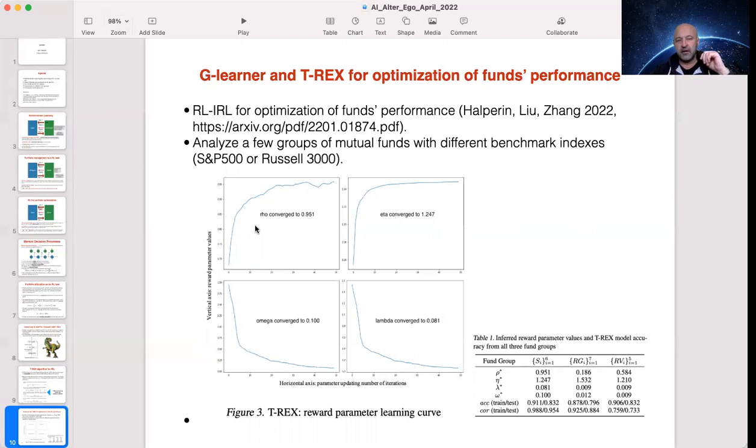And for the S&P group, the results are similar. The convergence is pretty fast actually, and results for the S&P group are shown here. So you see that all parameters seem to converge nicely to something which looks like constant values, but they're different for different funds, which can be interpreted actually financially. The differences are shown here.